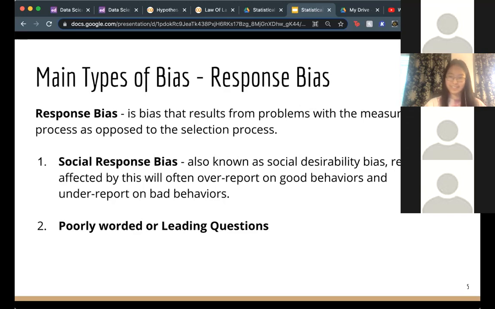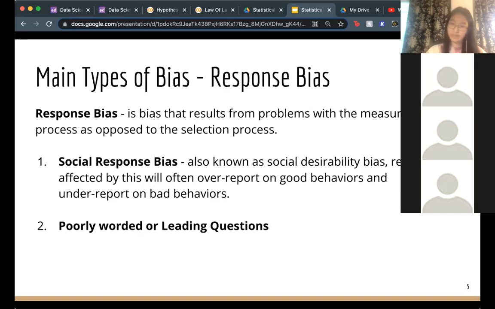I think more common are poorly worded or leading questions. You probably intuitively know about this. If your question isn't super clear, or it's hard to understand, people might be confused. They might be less likely to answer your question in the first place, or give an I don't know or confused answer. I think there's an example my stats teacher brought up. Someone was polling about whether people believed the Holocaust happened, and the study used a super bad question choice. I think it was very convoluted.